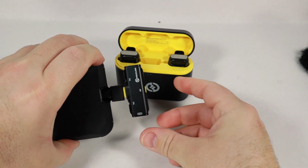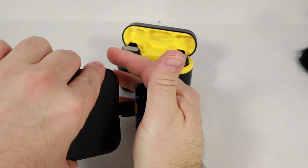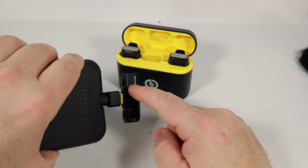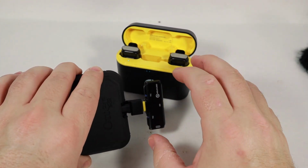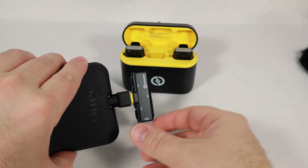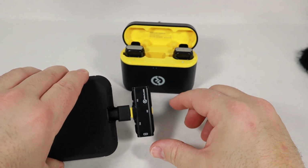As soon as I find, there we go, get that plugged in nice and proper there, and there are 2 LEDs above numbers 1 and 2, and when you first plug it in, the blue lights are going to be blinking because the microphones are not on. There is no connection between them, so it just says, hey, I've got power, but I don't detect anything.